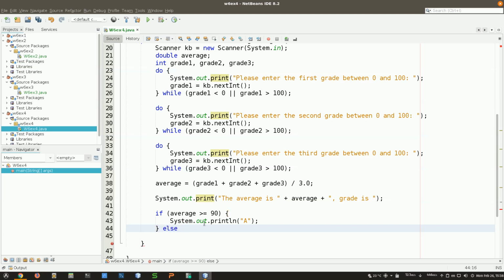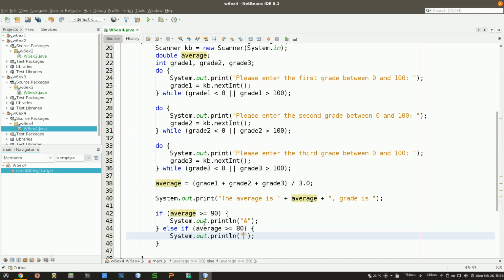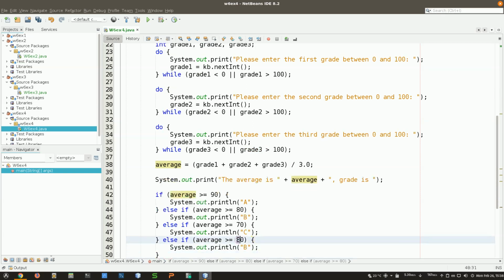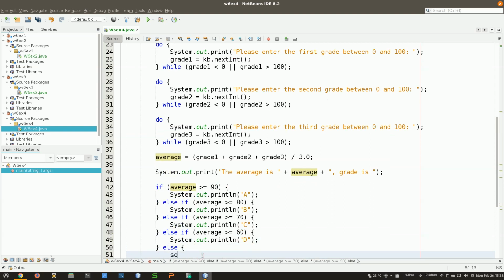Now I'm going to do a sequence of else if: if the average is greater or equal to 80, then I'm going to display a B, and maybe just copy and paste. If it's greater than 70, that's a C, and if it's greater than 60, that's a D, and else that's an F.